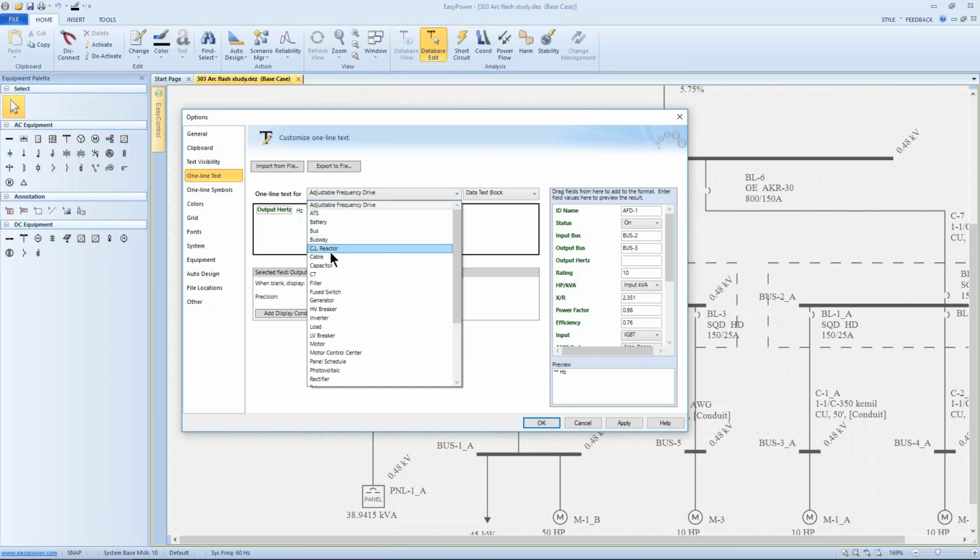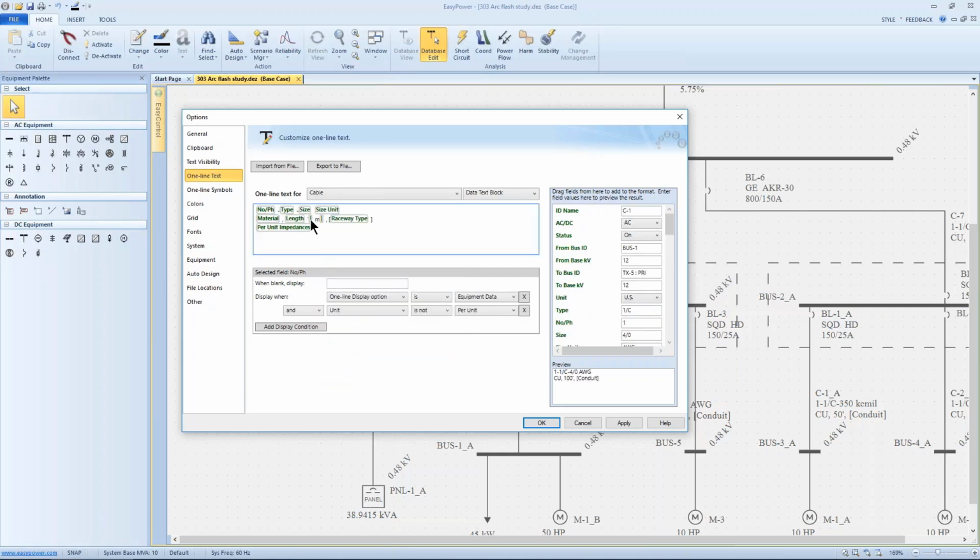Specifically, I want to customize the cable contents, so you can see any type of device could be modified. But in terms of the cable, these are all the different sections of the database that are available in that display. So in my case, what I want is not necessarily all of this. What I want is my ampacity.